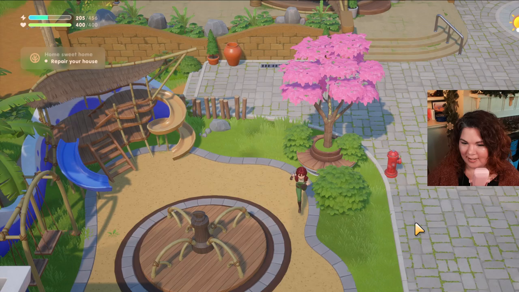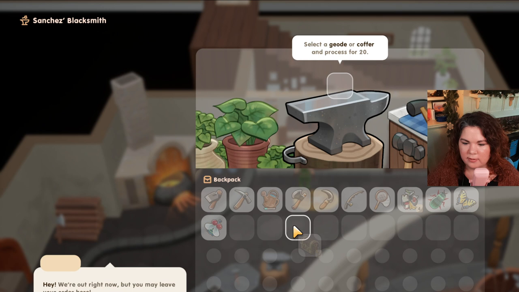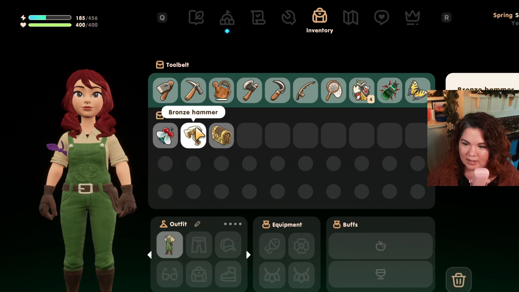Finally made our way to the blacksmith. Let's go. We got to fly? Heck yeah. Do y'all want to fly in your museum? Probably. Process geode or coffer. This one, please. A bronze hammer? Oh, we found two. Insufficient gold. Okay, I didn't realize we found two. A bronze hammer? What? Very heavy. Oh, we can donate that to the museum.